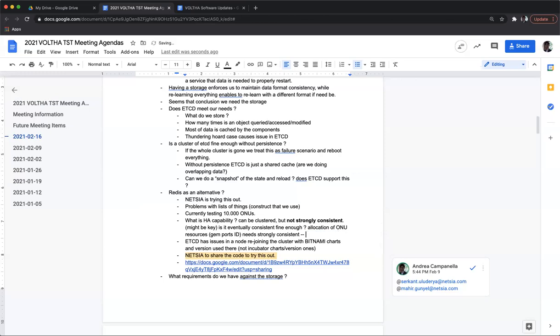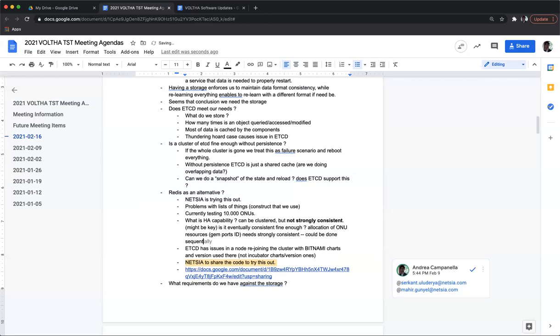I tried that with 16 OLTs, 64 PON ports and 40 ONUs, so it is about 40K. And you said with Redis it was consuming around 10 GB of memory or something like that.